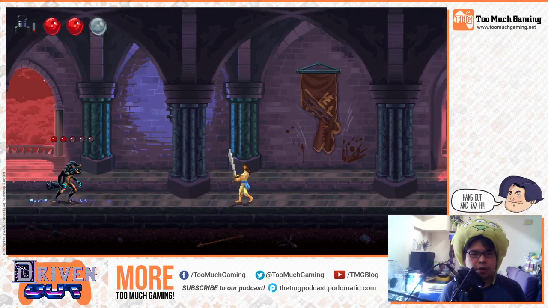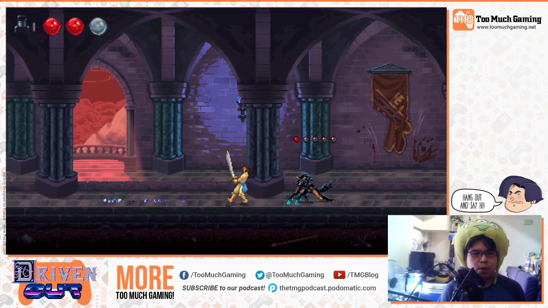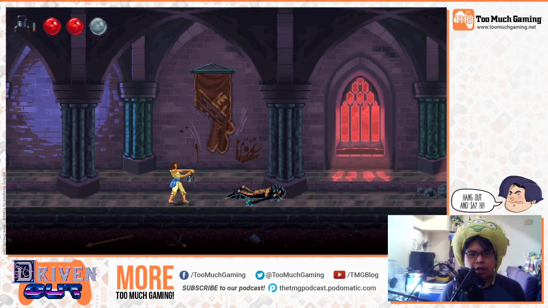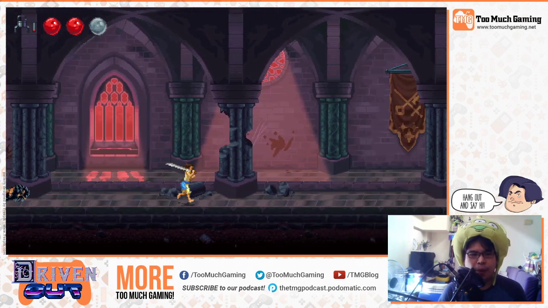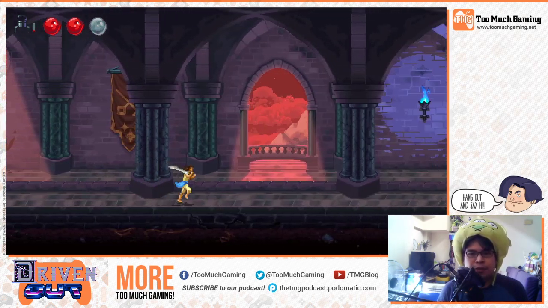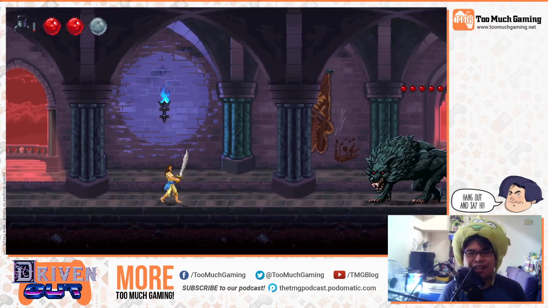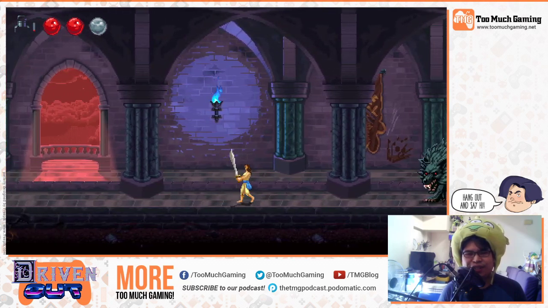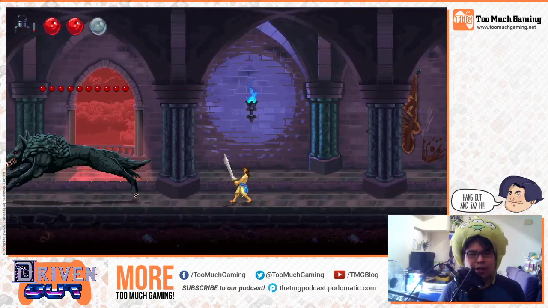Uh-oh. Oh, I'm going to trick him out. Whoa. Got him. But, yeah, we lost our life. He took out our one-up. We just got to live. Oh, man. I'm scared. Oh, jeez. Oh, no. All right. We got that.